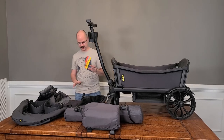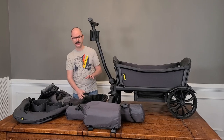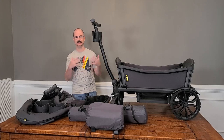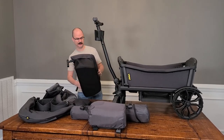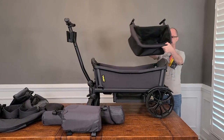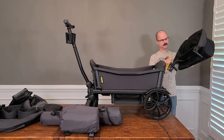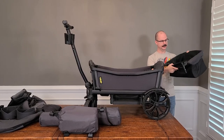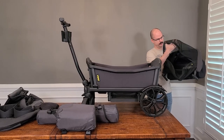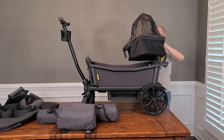Now we're going to show you the foldable storage bin first. I can't recommend this guy enough. As we go through things I'll show you we can put all these things into it. It's got tons of storage space and it really is a great product. It's pretty simple — it rotates nicely on the back, and when you fold up the wagon it folds up with it as well. It also has a mesh top so you can see it has a little bit of extension so you can overstack and still zip things inside of it.